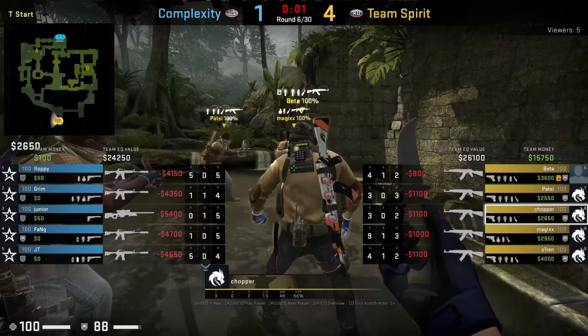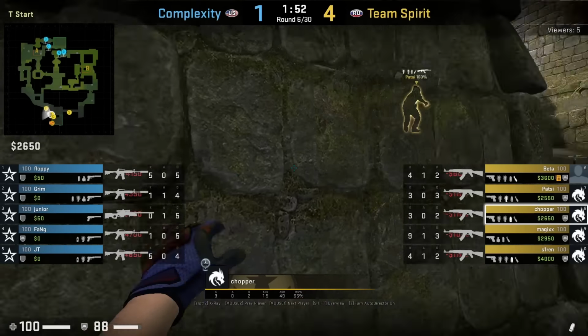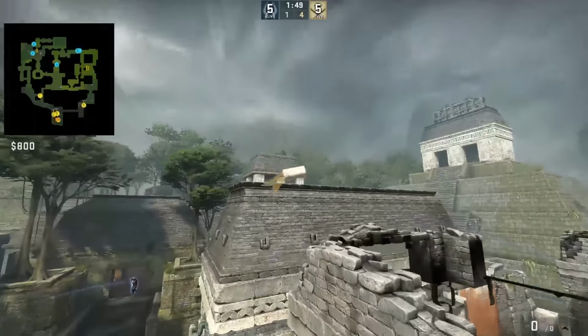Chopper smokes front Cheetah that blocks off Cheetah and window. He aligns himself up with this part of the stone, aims at this dark spot, then jump throw. This smoke allows Team Spirit to come out B door without having to worry about anyone peeking from window.